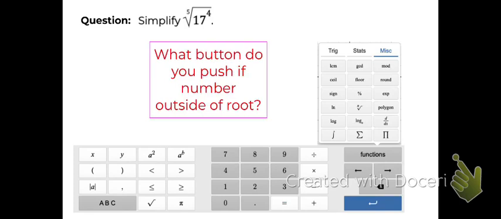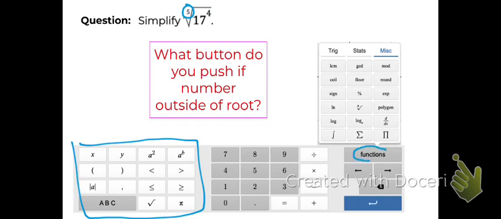How about this one? What if it's a square root symbol? You recognize that symbol, but there's a little number out here, a 5. What do I do to enter this? If you don't see that button here, there's a hidden place, a secret place where we have some extra buttons.